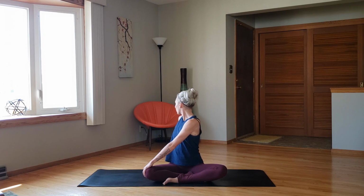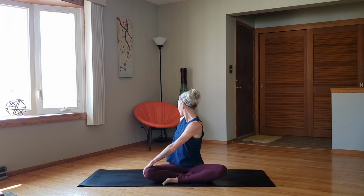With every inhale, grow taller throughout the top of the head, and then exhale, twist a little bit deeper. Twisting is a great way to detoxify the body. It allows for fresh new blood to begin to flow throughout the body. It also wrings out all those vital organs that we have in our body. It's a nice flush. Good. Breathe in here. And then exhale, come back through center.